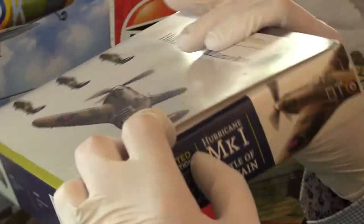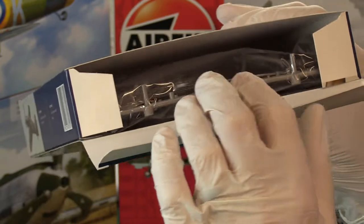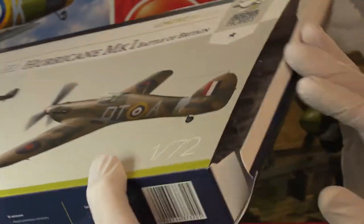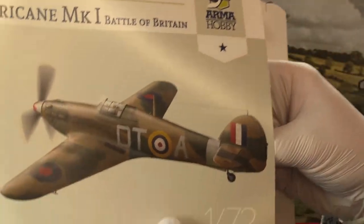So we've got a box that opens at the end, like so. A bit revel-like. I don't really care for that. I say to ARMA, no, please have a top-opening box. But anyway, let's see what we've got inside.